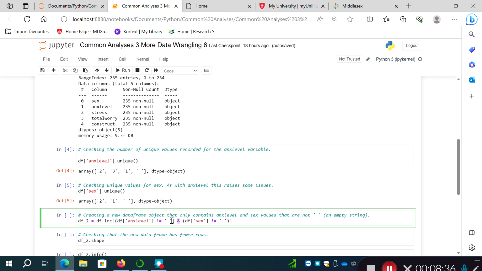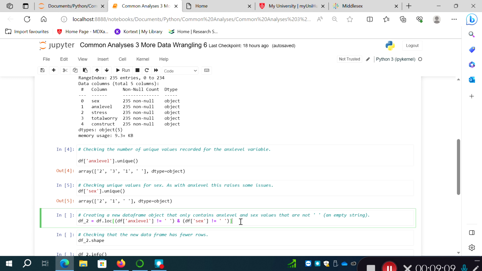Notice I've had to surround each expression in parentheses, but what I'm saying here is take the anxiety level variable from the data frame, and this exclamation mark equals is basically saying take all the participants, all the rows that are not equal to this empty string, and from sex the same thing, take all the participants and rows that are not equal to the empty string.